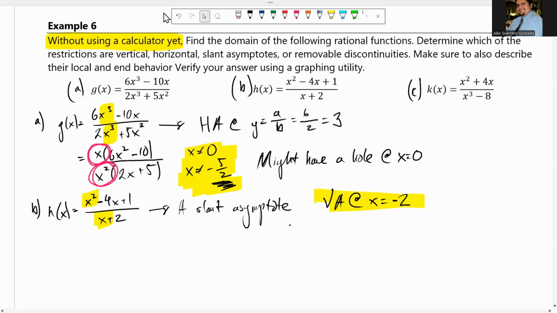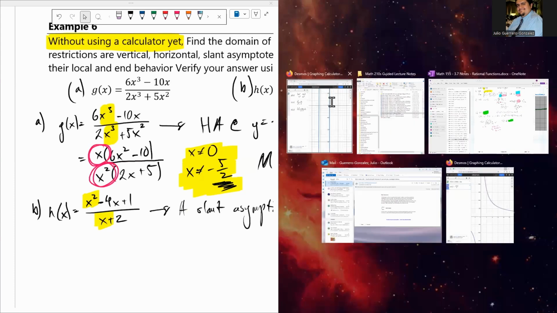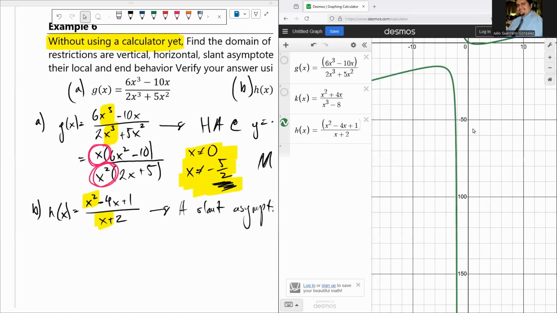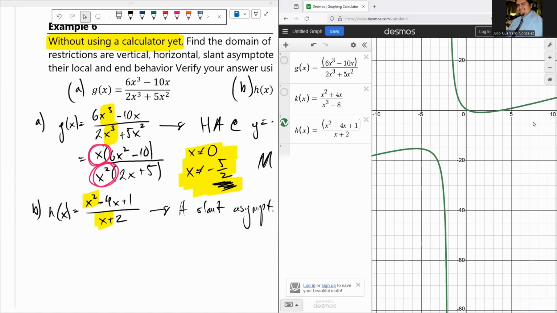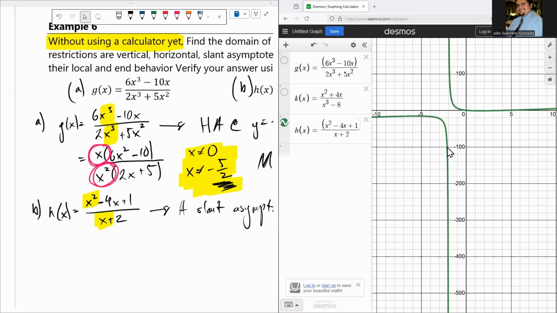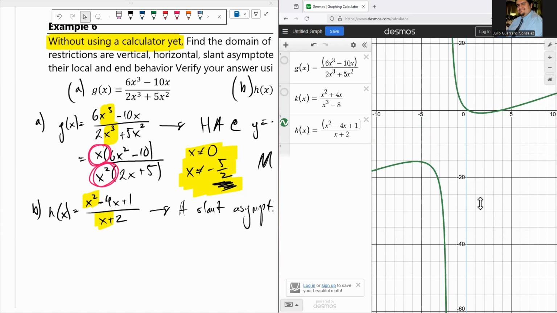Okay, back to our handy-dandy Desmos. And that's this one, h of x. Boom. Okay, let me zoom out a little bit. There we go. So you guys notice that our vertical asymptote, let me actually pull this apart a little bit. There we go. We're supposed to have a vertical asymptote at -2. And lo and behold, all right, let me actually squish this a little more. You see that it's starting to hug that x equals -2 line, right? There it is. Okay, and let me zoom it in a little bit.